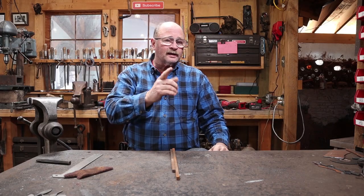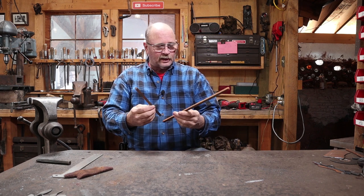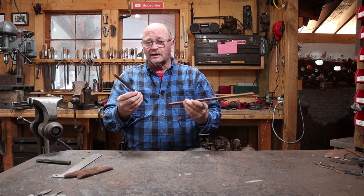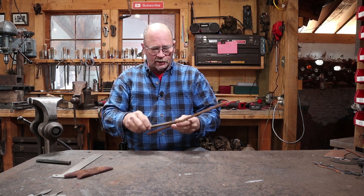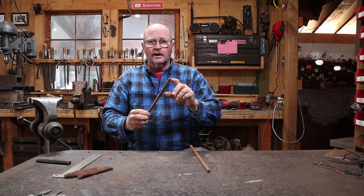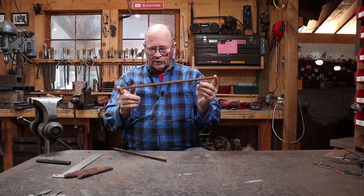You guessed it, it's Sunday and it's time for me to hook you up once again. Today I've chosen a couple of pieces of 3/8 inch square bar, so that's about 10 millimeter square bar, and I'm going to do a forge welded hook. I think what I'm going to do is put a finial end on one of these bars, and then put some little scrolls on opposite ends of the other bar.